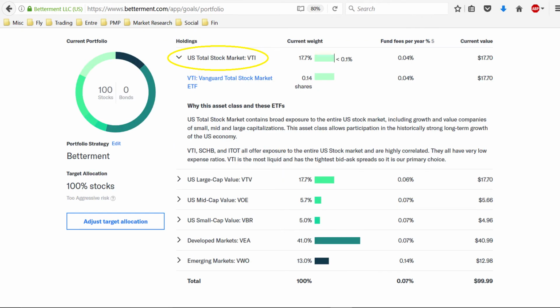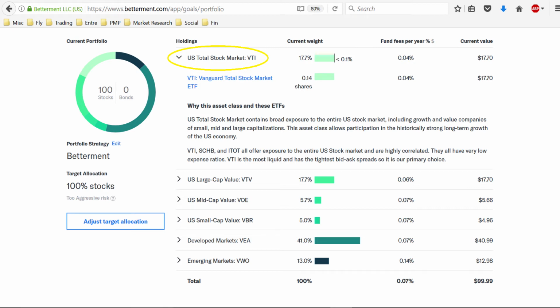So for example, if I take a look at the first one, I can see that it is the Vanguard Total Stock Market Fund. So when it ends up investing in this on my behalf, I basically end up owning a small piece of almost the entire stock market. The amazing thing is how low cost it is. Here they're saying that the fund costs 0.04% per year to run, which is so low.